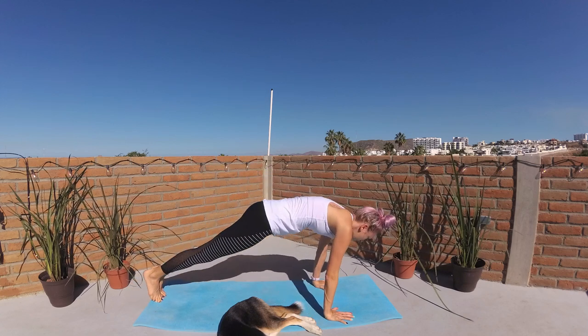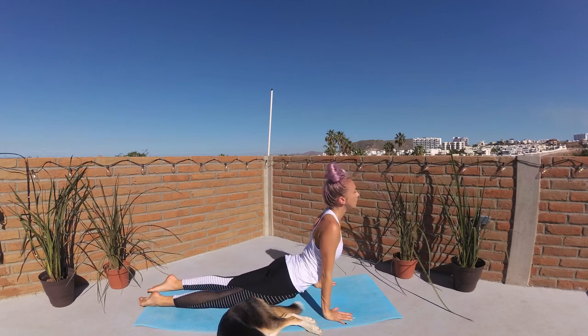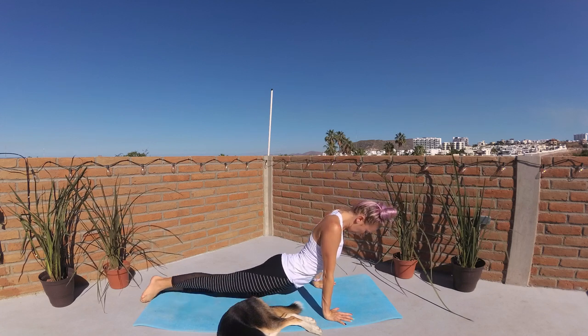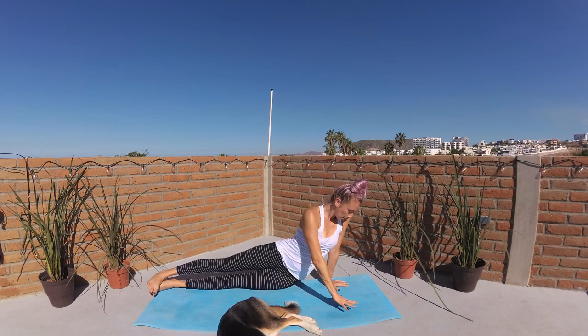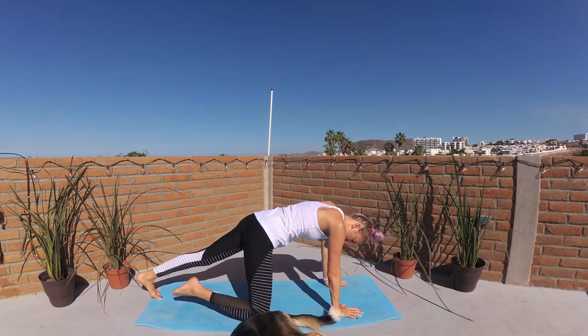Last one. This time from plank pose, lower your hips and lift your heart for an upward facing dog. Transition, releasing tops of feet to the mat. From here, begin to shift your weight into your left palm. Begin stacking your hips and lower your left hip to the earth. Left palm aligned under your shoulder, press down through those knuckles and fingertips, lift up — side body stretch along your left side. Now let's lower your right palm back to the mat, returning to our upward facing dog before we take it to the other side.